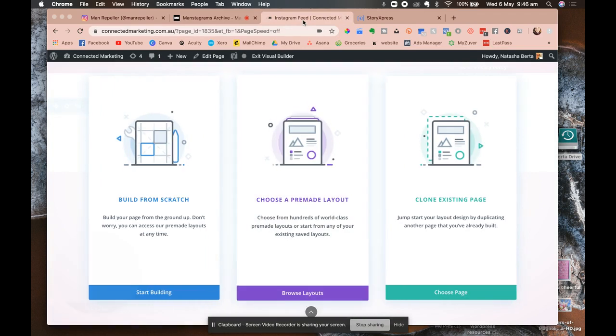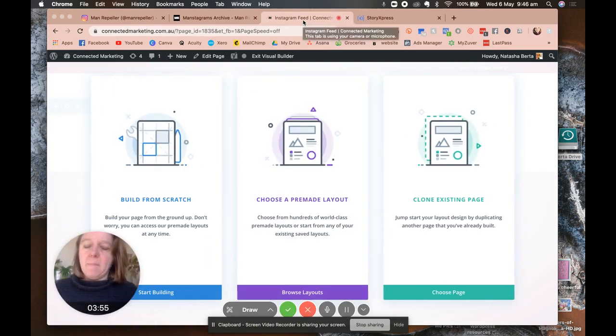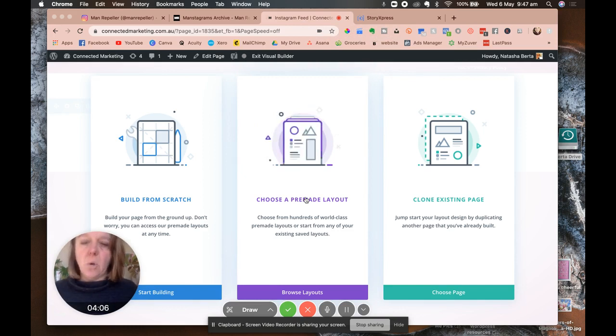So with Divi theme, when you make a new page and you click, I clicked that button back on the other page that said build with Divi Builder or use Divi Builder. This should pop up. If this isn't popping up, you need to go and update your theme, update your website. Updates are really important for functionality.